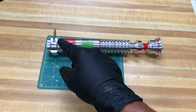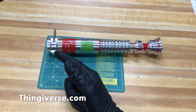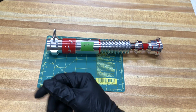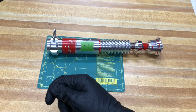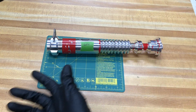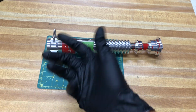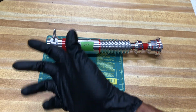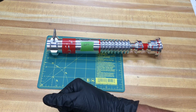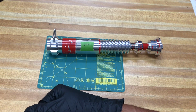The 3D printed polymer cube plug, I'm gonna somehow throw it up on Thingiverse. I'm gonna throw that up on Thingiverse. It's very simple. You can download it and 3D print it. If you don't have a 3D printer, I mean, I don't know. Send me a $1 so it covers a stamp, and I'll mail you one out in a regular envelope. I have a bunch of them printed for commissions, so if you need one, just send me a PM and send me $1 and I'll send one out to you.